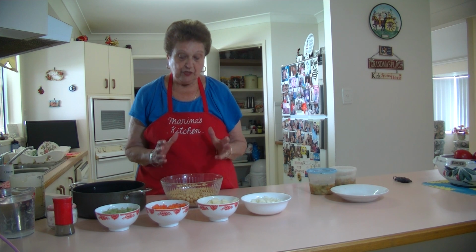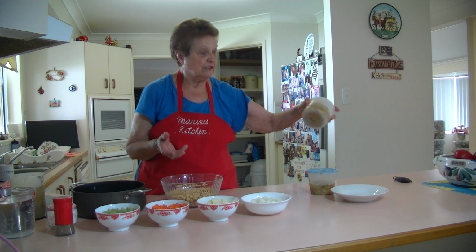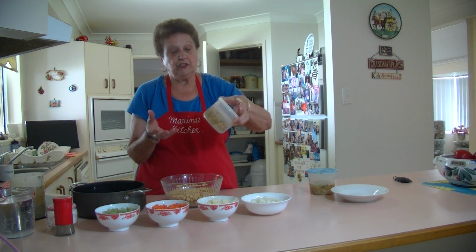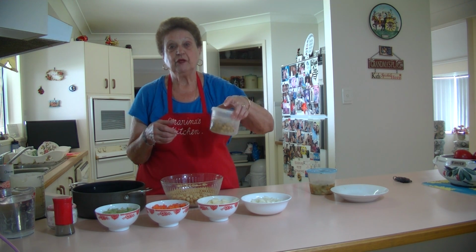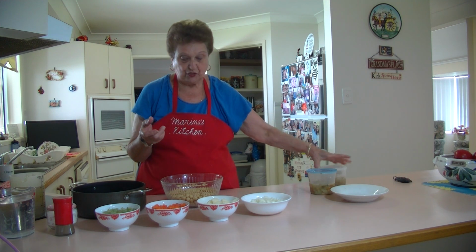What I do is I do a batch up and then I freeze it in containers like that. So I just take out a container and then just use it. I am on my own, so I will make a few of these containers, put them in the deep freeze, and they are ready to have. I just defrost them and have them straight away.